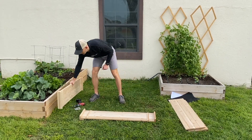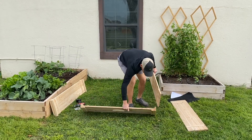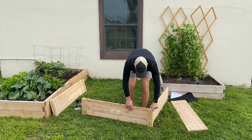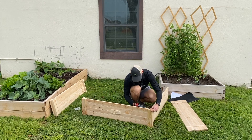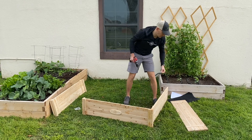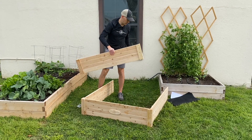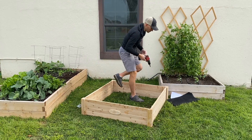Once I've gotten those panels taken care of, I'm going to grab a B panel and line it up and put it in just like this, just like you would think it would go. I do want to check to make sure my logo is facing up — otherwise at the end you'll have to flip it over, which is no big deal. Then I'm going to repeat it for the other side. Now the next thing I'm going to do is take the other A panel — this one doesn't have a logo so it doesn't matter which way it goes — and install it on the other side. I just line it up and put the screws in.